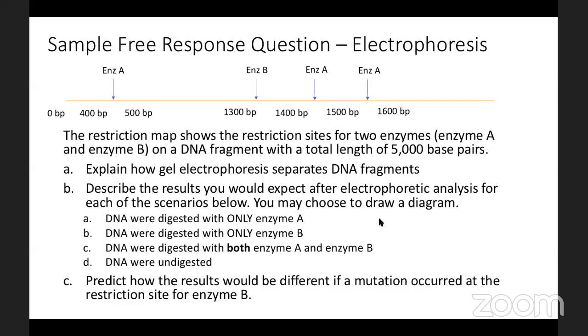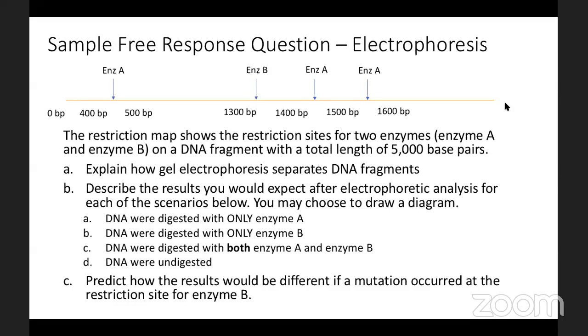So the first one, whenever you see a map of DNA like this, and this one happens to be a linear map, but you might also on the AP see a circular map because remember, some organisms store their DNA in a circular loop, such as bacteria, viruses, right? This is a linear strand of DNA, so I think it's a little bit easier to look at. The only reason I didn't do a circular piece is because I didn't have a ton of space on this slide. So just be aware that you might see a circular map or a plasmid map.